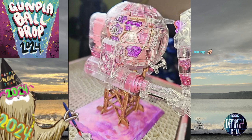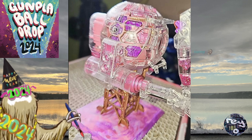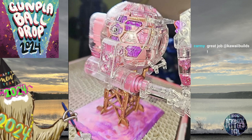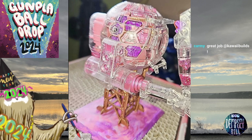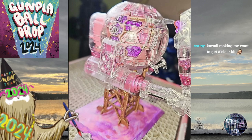Kawaii here is a big fan of clear kits. I have yet to build a full clear kit, but because of Kawaii, I did buy one in the summer, and then just recently I was gifted another partially clear kit. So yes, we are going to get into that. And I mean, look at the results. When you combine clear kits with painting, you can make something fuego like that. So cool.